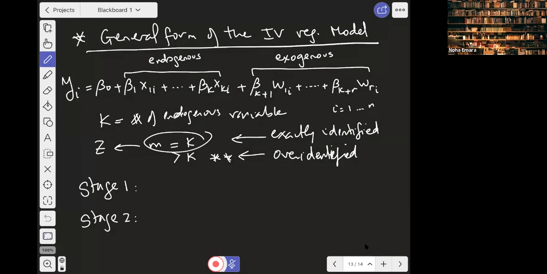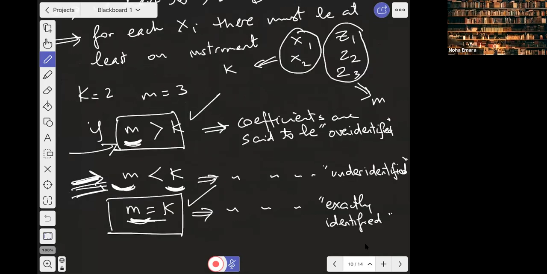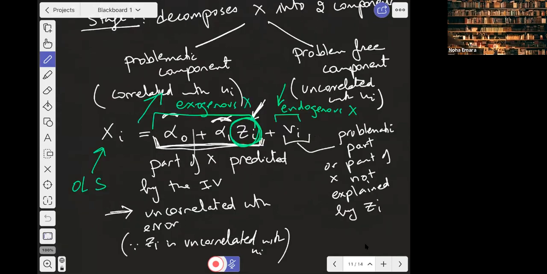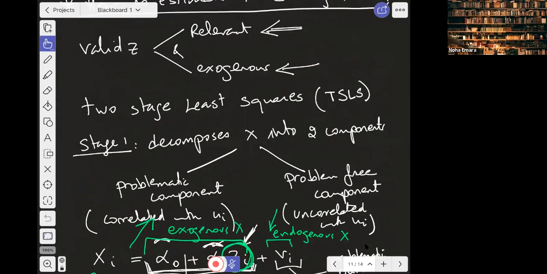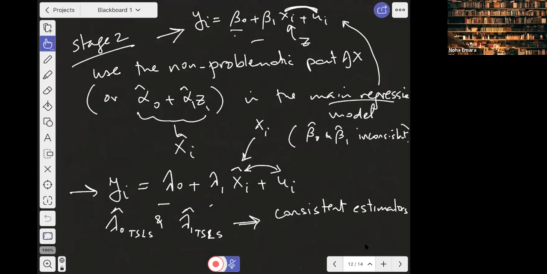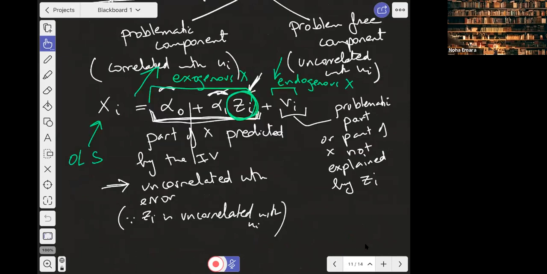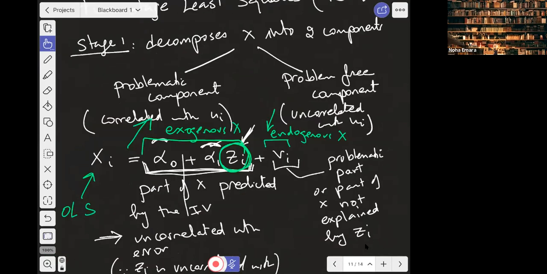You can use whatever we have covered about stages, here's stage 1, and think about how you can expand this equation if I have more than one x and more than one z.